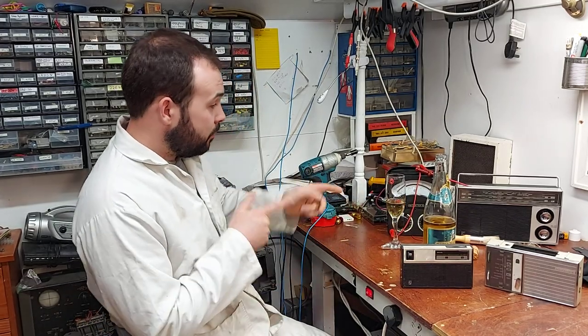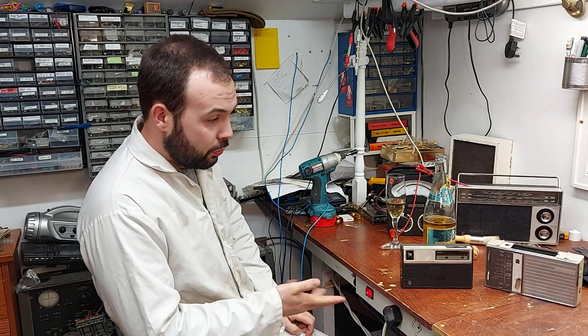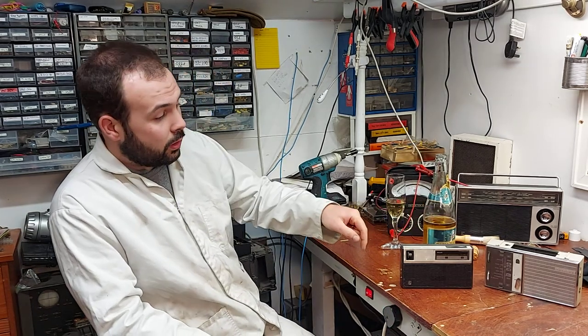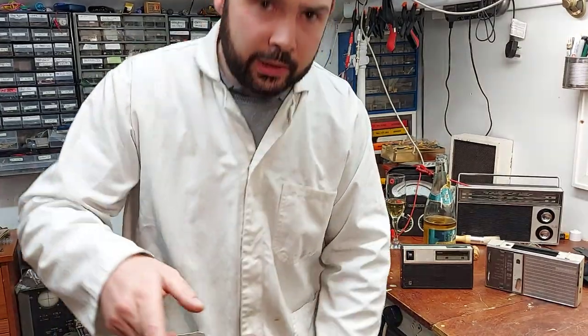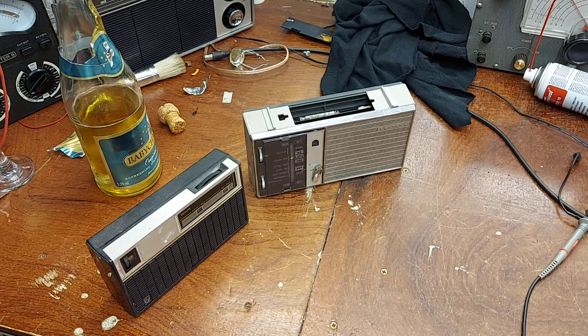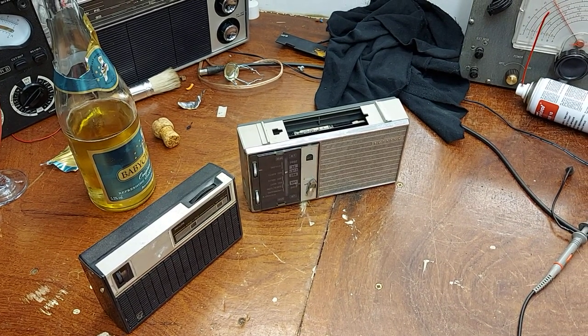I thought we'd have a look, after the Philips radio the other day, at those two more Philips radios I have kicking around the place. One I know works and the other one I've never done anything with. So I'll bring the phone in and we'll have a look at the one that works first. And when I say it works, I had it going about 2 years ago, so hopefully it's still working. We'll just have to go and get a couple of batteries for him.